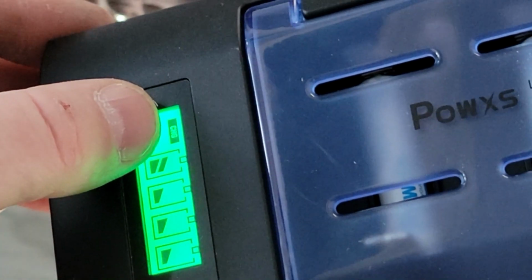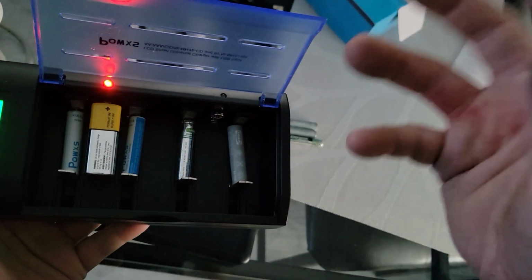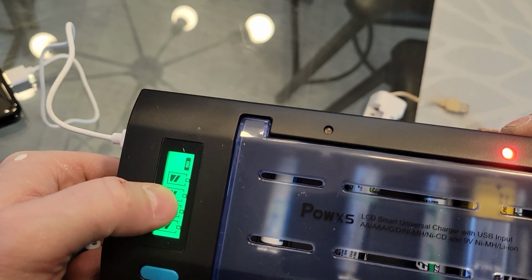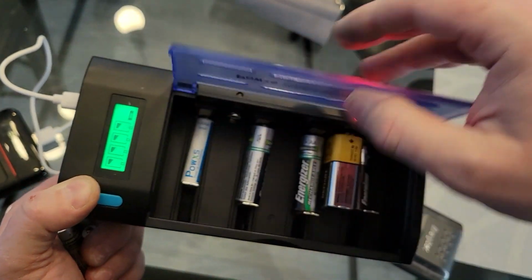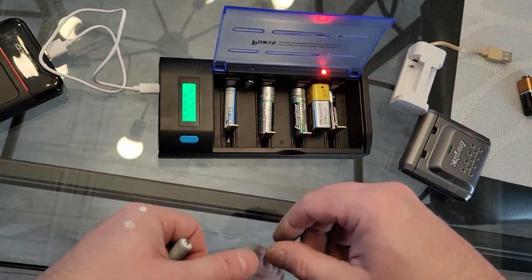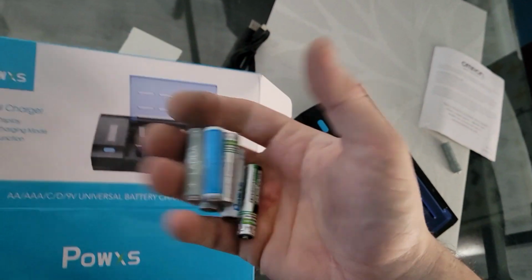It's got an intelligent charging mode, so it'll tell you if it's actually charged or not. The 800 mAh batteries take anywhere from 5 to 8 hours, I would say. So you can see where in the charge mode they are or if they're charged. If you place a fully charged battery in here, it means we'd have 3 full bars, so you no longer have to go and charge the battery. This is also a really neat way to tell if your batteries need charging. I just kind of got sick of having different chargers.